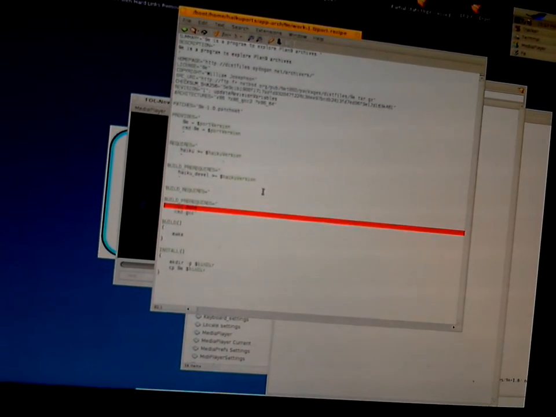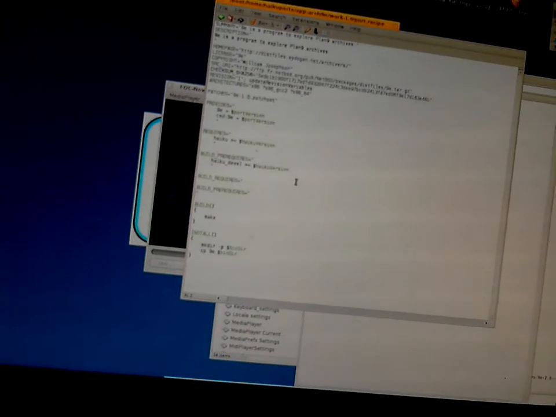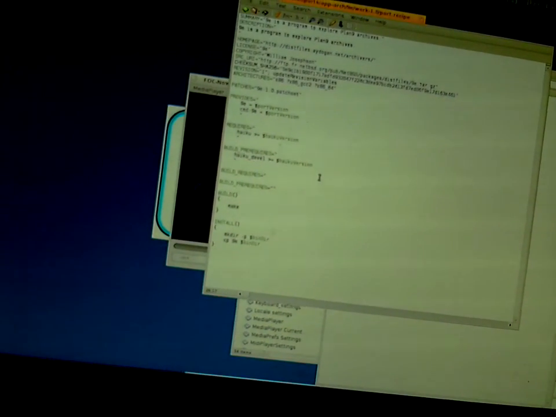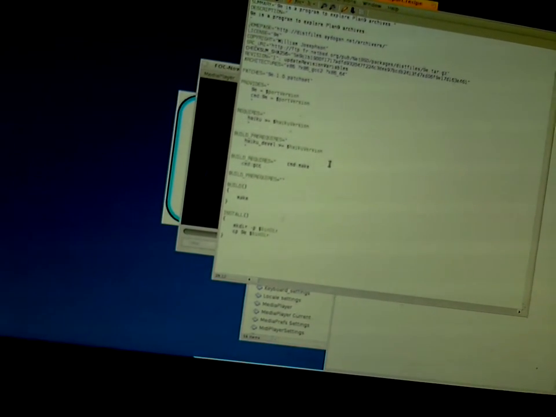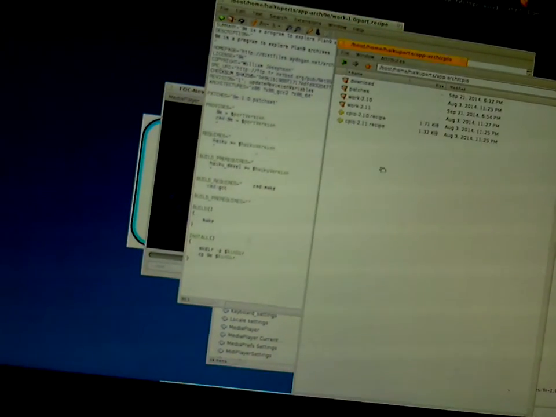Build pre-requires. No. Okay, just get to the bottom line here. Pre-requires. Fine. Okay, let's go.